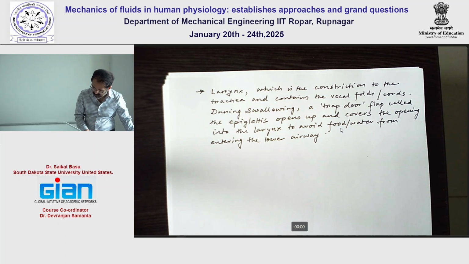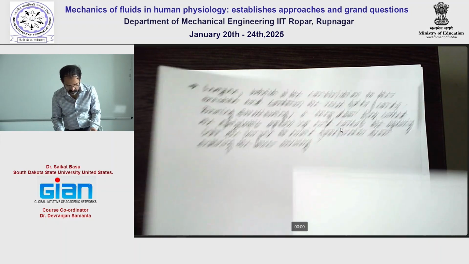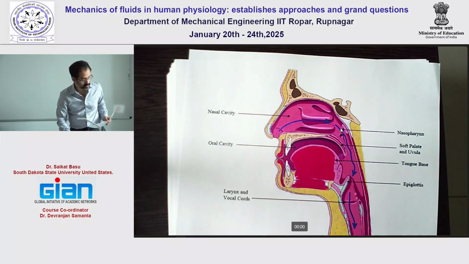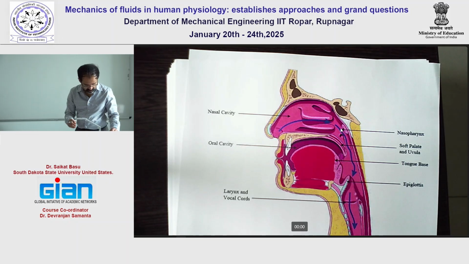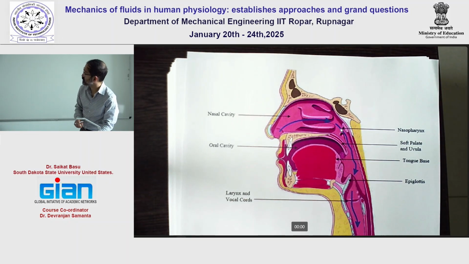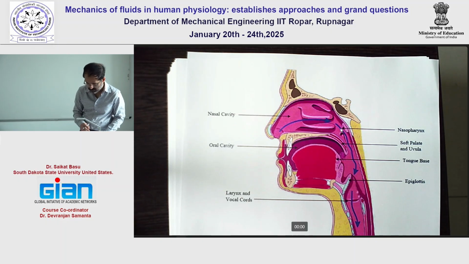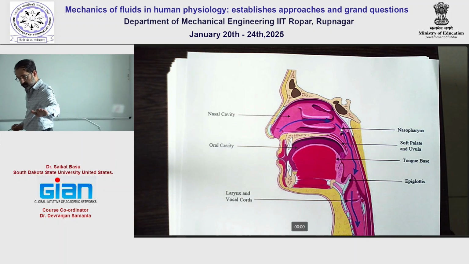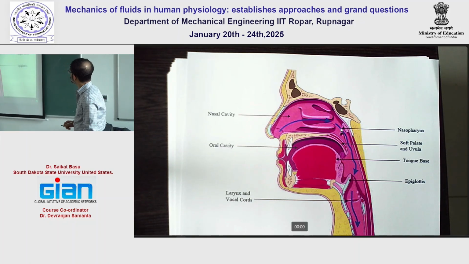Okay, so let's now share this visual with you guys. This is included in the printed pages that I shared with you. So this is the upper respiratory tract, basically. If I take a vertical cross section through this model, this is what it would look like.